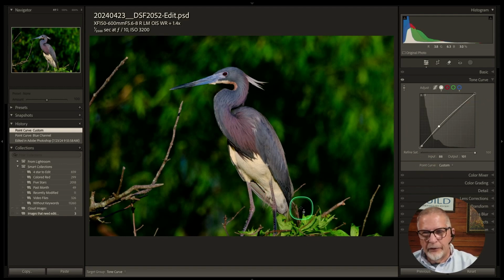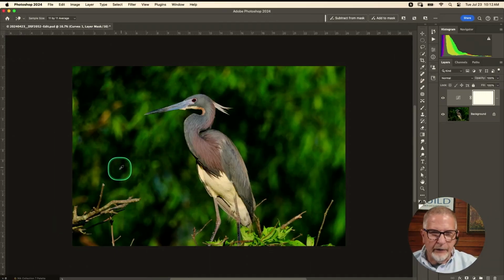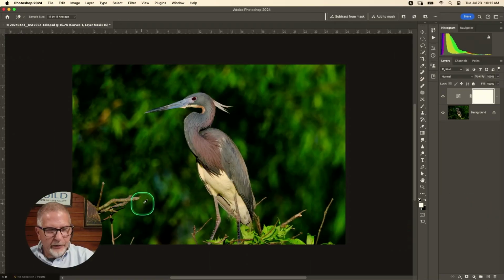So no difference other than the fact that here we're building it into our Lightroom XMP file rather than building it into layers in Photoshop. However, where did the strength of all of this come from, and what can we do to even make this more powerful? So I'm going to jump back to Photoshop for a second, and I'm going to address something that came about a number of years ago. And don't ask me to tell you when, because it's the progression of Lightroom and Photoshop and what's happened.